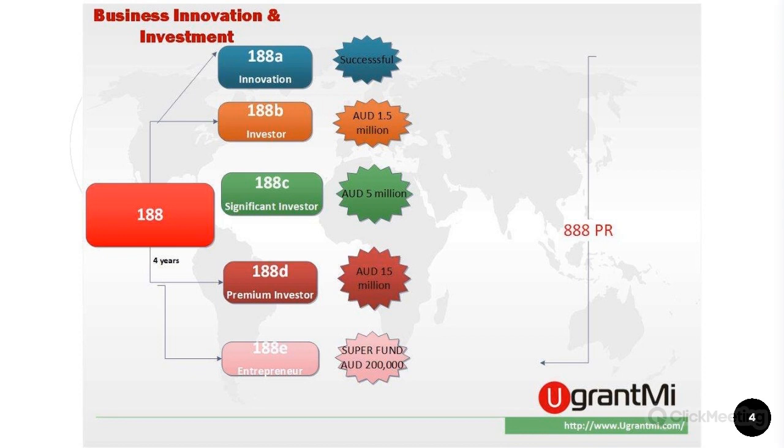So 188, the client can purchase an existing business, which means they can purchase a sushi shop, they can purchase a 7-Eleven. But something we need to be aware and mindful about is the type of business they want to do in the future, or when they propose they want to do in that particular state, it's limited by each state. Some of the states, for example, do not like retails. Okay, so if you just purchase a sushi shop, that is not retail. This is a restaurant. Cafe and restaurant is fine for the majority of the states.